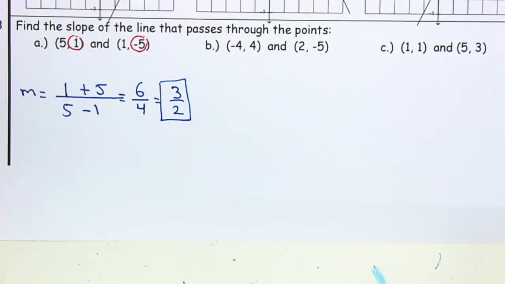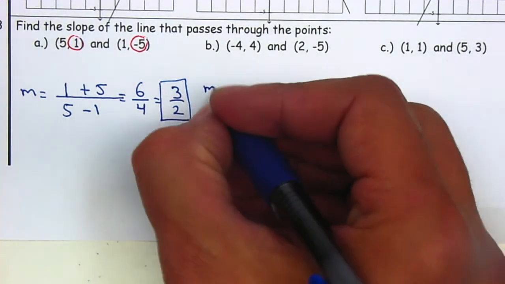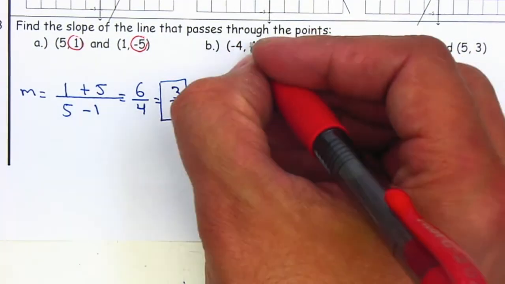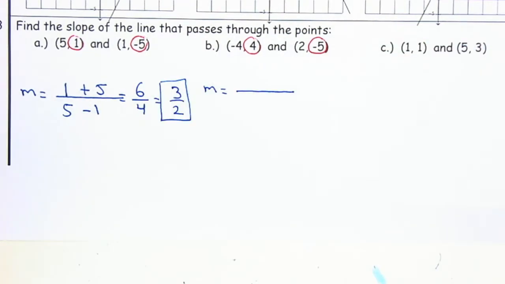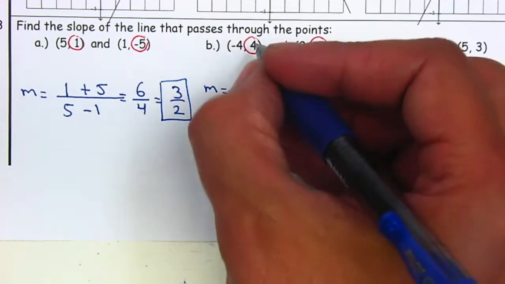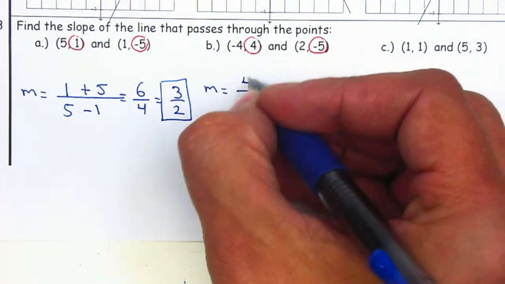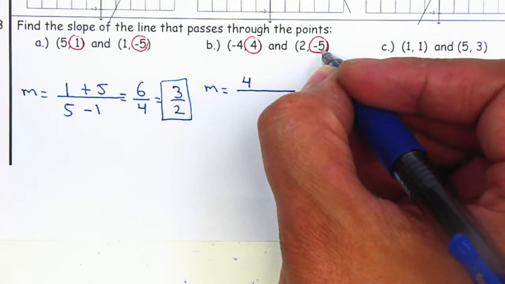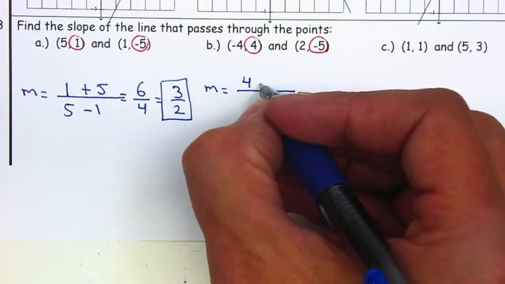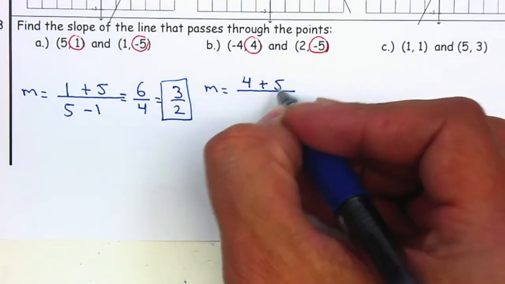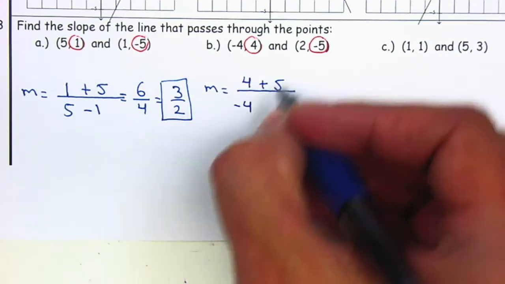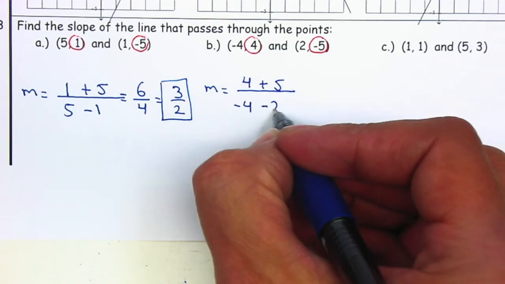Let's try the second example. First, let's write down m is equal to, a fraction. I want you guys to circle the second number, 4 and negative 5. Remember, the second numbers are your x's, which are going to go on top. It will be 4. The first one stays the same. Because the formula says minus y, the first y minus the second y, we're going to place the opposite, so it'll be a positive 5. That's a negative, we'll place that as a positive. Same thing with the x's. The negative 4 comes down. This is a positive 2, so we've got to write down a negative 2.